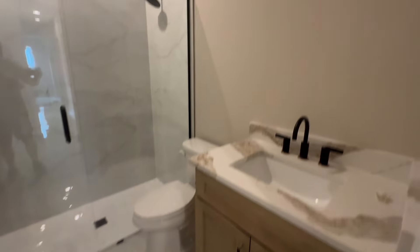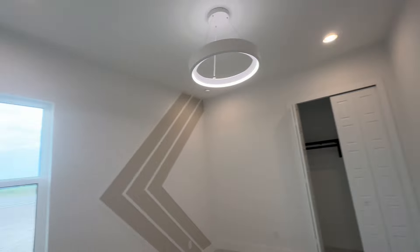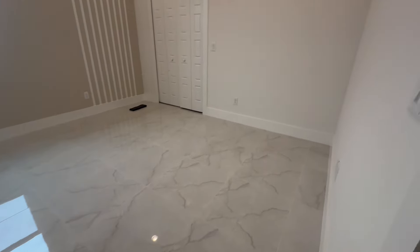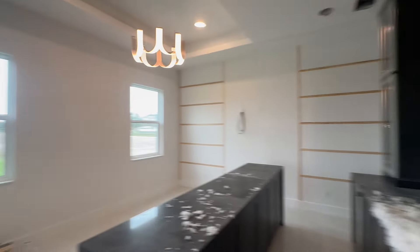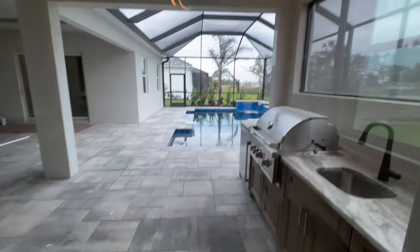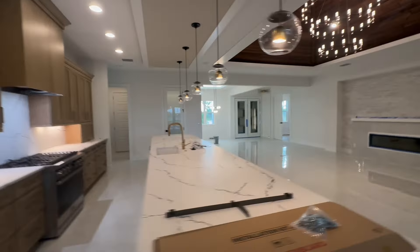Look at this — oh my gosh, so very pretty. Again, $681,000. By the time you do all the add-ons, you're easily over a million dollars. But this is true luxury, so it's worth every penny. Bedroom two, bathroom three — I didn't get the lights on in here, but I think you get the picture of those tile floors. Here's your addition — let me step over the insulation; they had to do a repair up there. It's a wet bar space — there's at least a bar, though I'm not sure if it's wet since I don't see a sink.